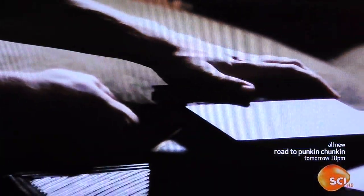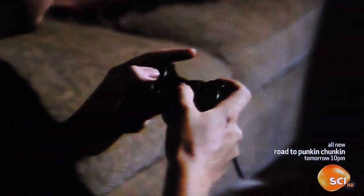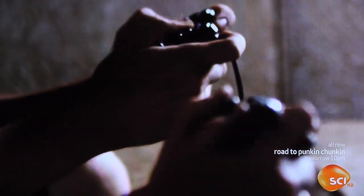When Phil Dick wrote Do Androids Dream of Electric Sheep, there was no such thing as virtual reality and the term itself did not exist. Writing in the late 60s, he was talking about: what if the TV has taken over our lives? Dick's concepts may have seemed outlandish at the time, but today they are as close as your video screen.